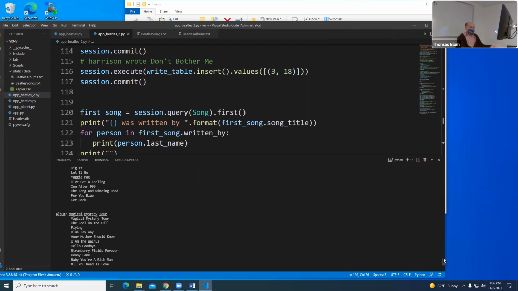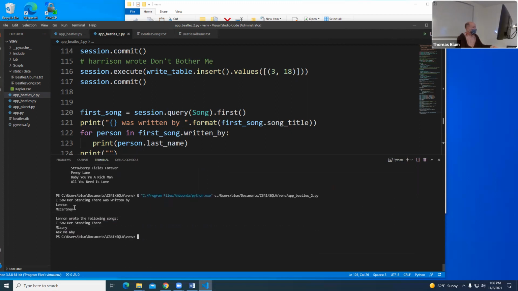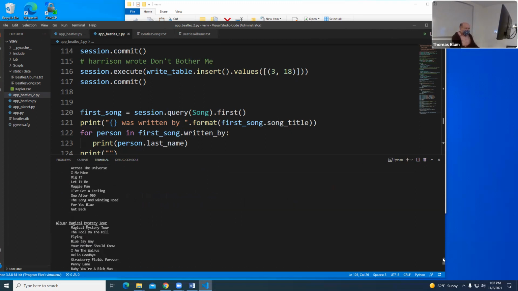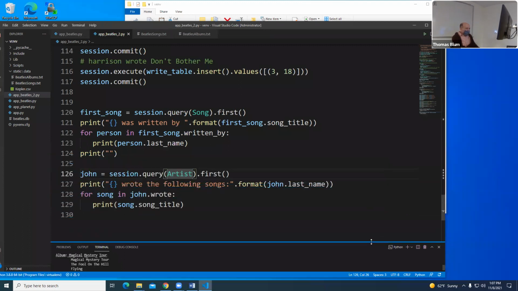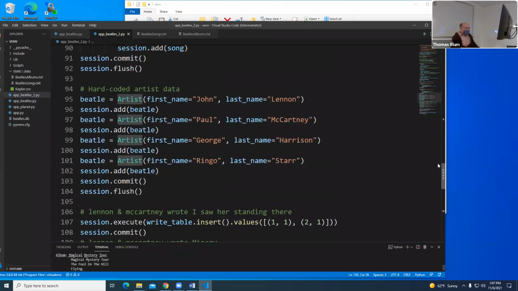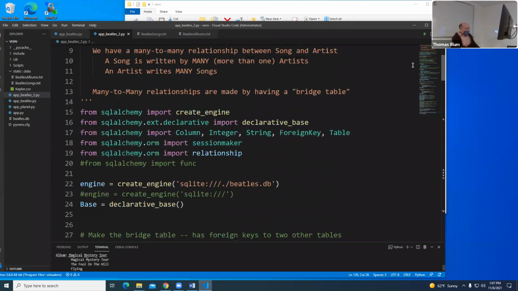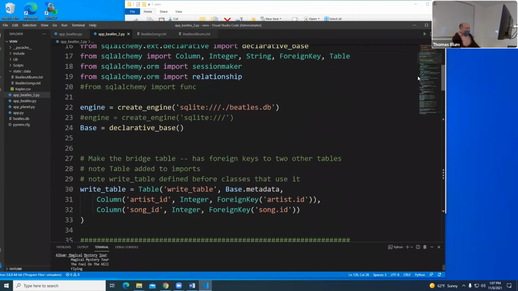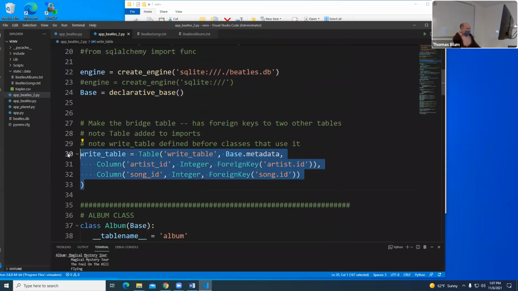So I Saw Her Standing There was written by Lennon and McCartney. Lennon wrote the following songs: I Saw Her Standing There, Misery, Ask Me Why. A lot more, but I was too lazy to put them all in. Okay. So that is a many-to-many relationship. There's at least another way to do it, but I have been doing it through this bridge table.